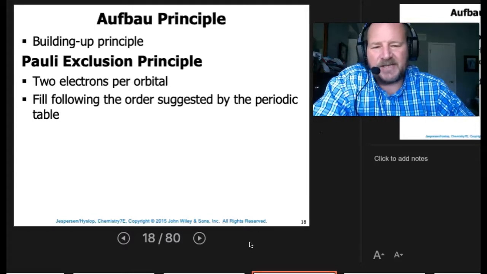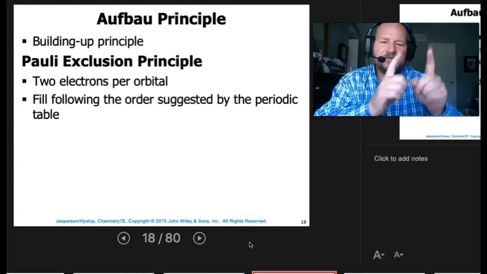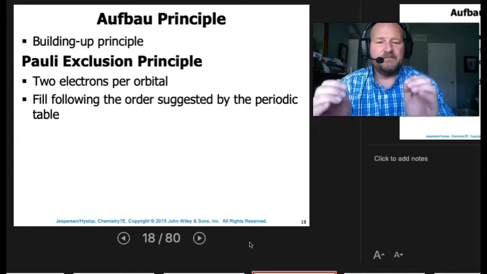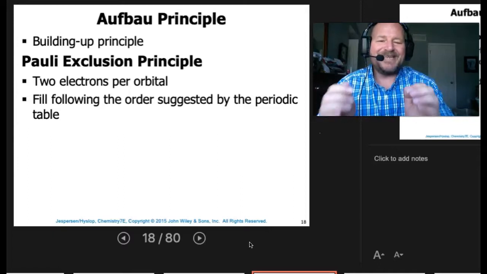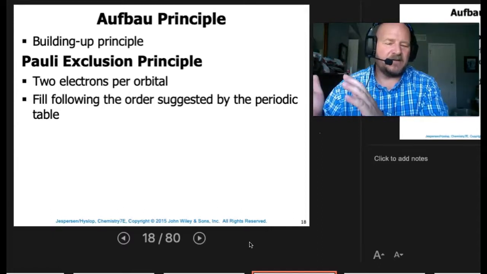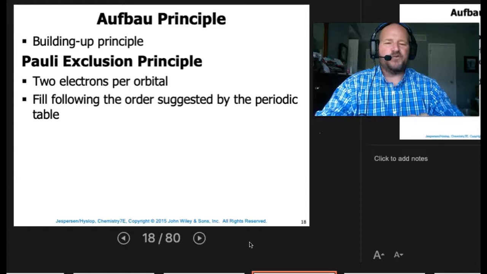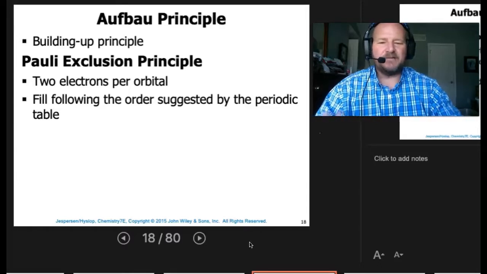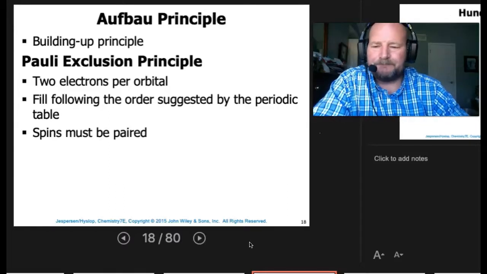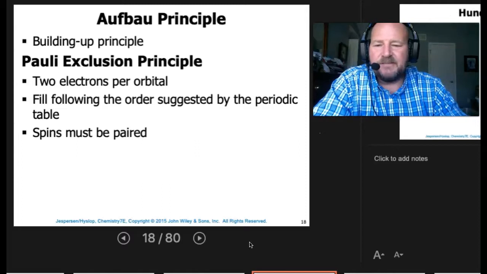So if you're looking at a periodic table and trying to do electron configurations, what you're going to notice is the first 2 columns on the periodic table are going to be called the S block. Then right after that is the middle of the transition metals. That's going to be your D block. Then next to the D block will be the very end, which will be the P block. And then down at the bottom, you have 2 rows. We call that the F block. Whenever you're in that block, that's the orbital you should be in. Now, your spins must be paired. Okay, so we're going to fill them up, and we're going to fill them as we go.